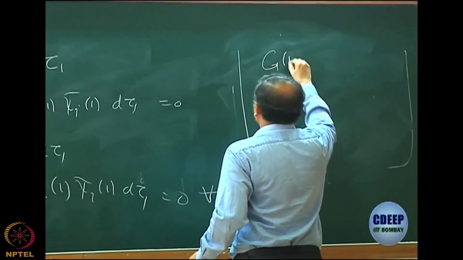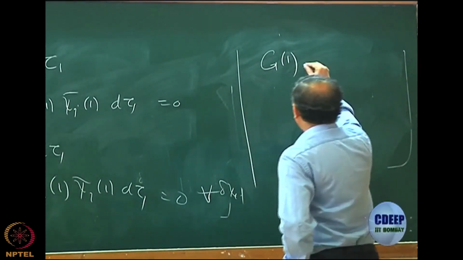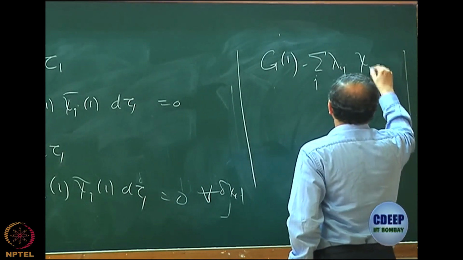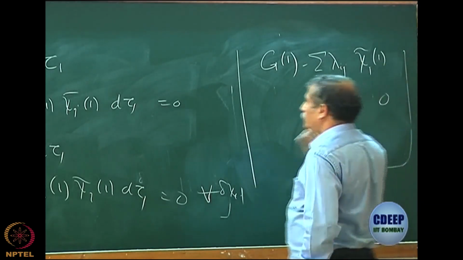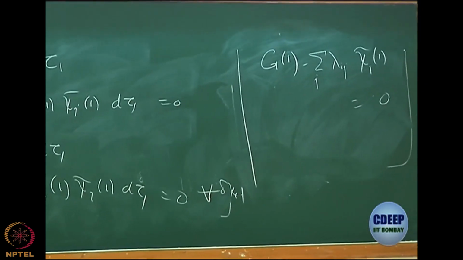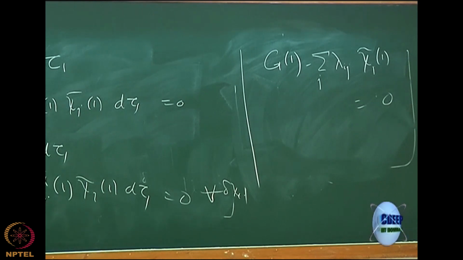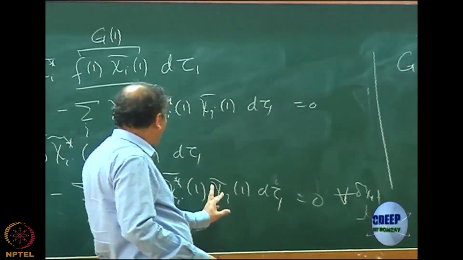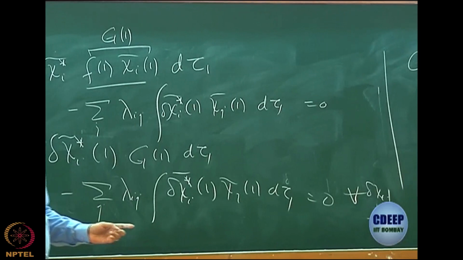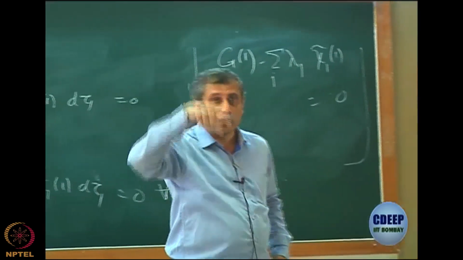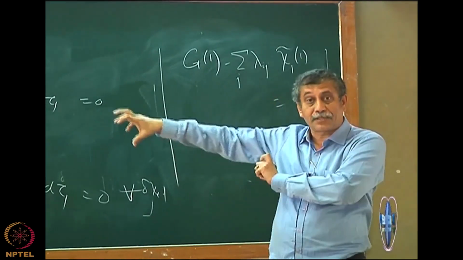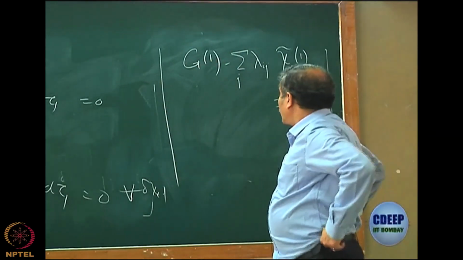G of 1 minus sum over j lambda ij chi j tilde 1 equal to 0. You agree? If I can write like this, whatever is my G of 1. Remember, in that last class, I had also said that when we did this delta chi I star 1, chi j 1 and the reverse, we made a complex conjugate. I had assumed that the lambda is a Hermitian matrix. Okay, just remember that. That was also a small point that I did not note today, but I had done it last time. Otherwise, you cannot write even there itself, when you wrote that as a complex conjugate, very in the beginning. Okay, so that is somehow assumed.